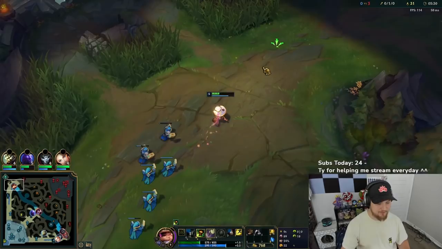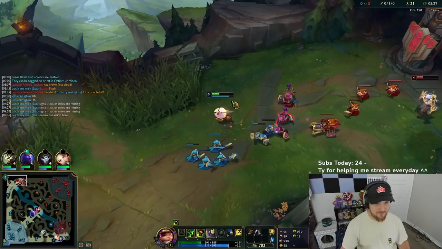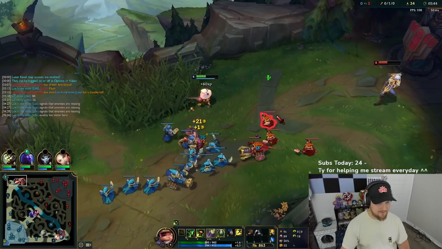Oh, he's not basing. Zed, you don't have to come top lane. Let me just shove this out really quick. We're cool, right? He got the level up. I don't think I can kill him. I'm missing a base. Actually, I'll play with fire here.